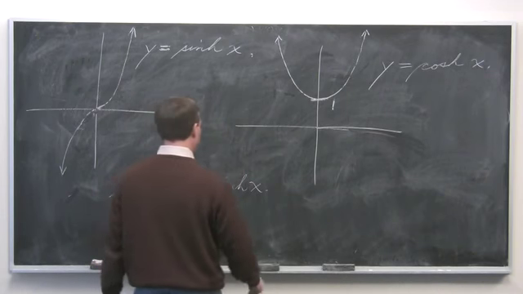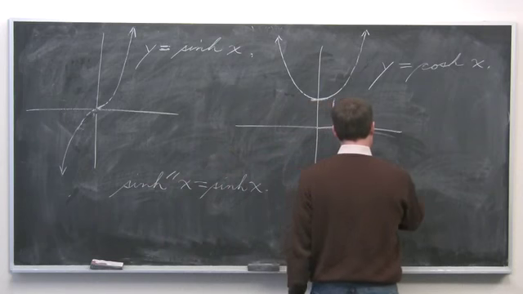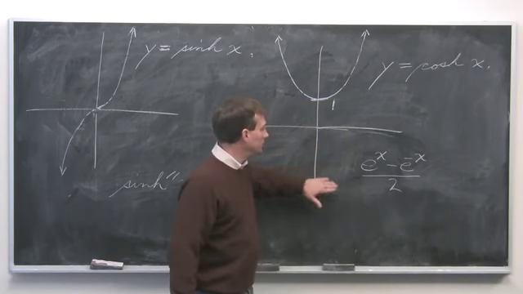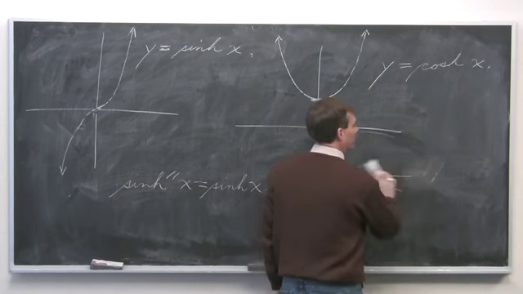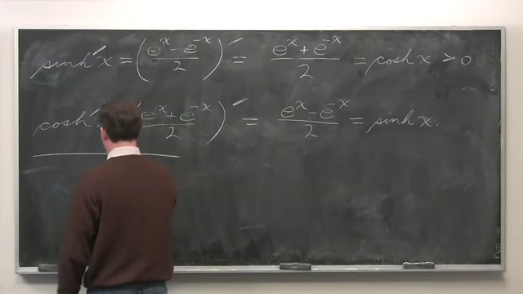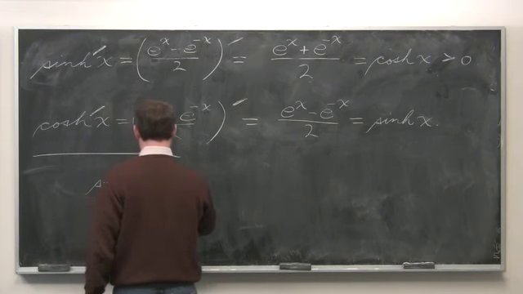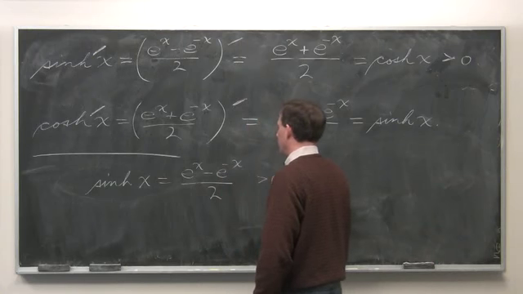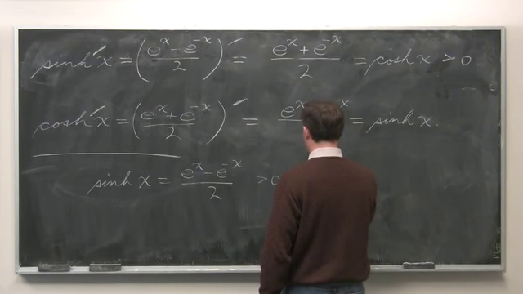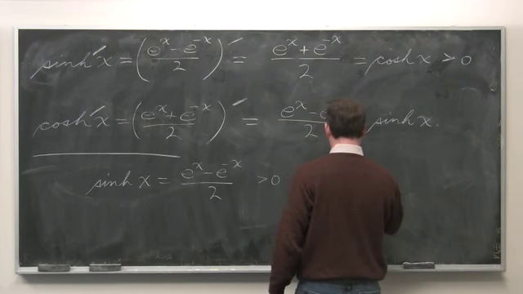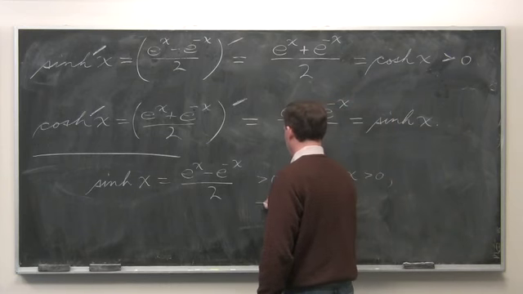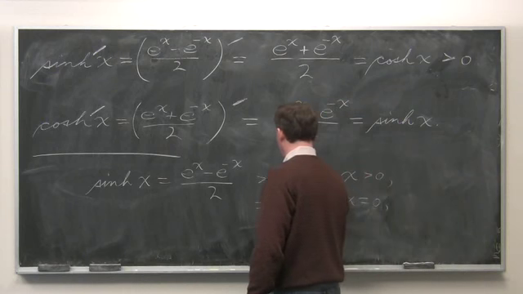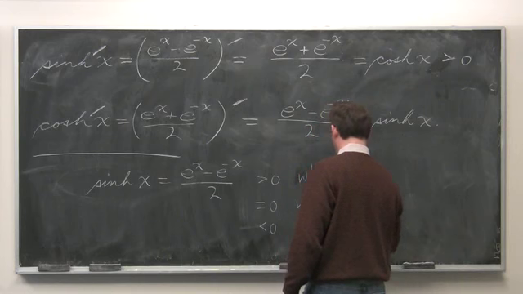But it's easy to see that hyperbolic sine, in fact, I should have done this, it's easy to do the algebra, that hyperbolic sine, which is this, I'm not drawing it under the hyperbolic cosine here, I'll put it over here, that hyperbolic sine is greater than 0 exactly when x is greater than 0, is 0 when x equals 0, and is negative when x is less than 0.